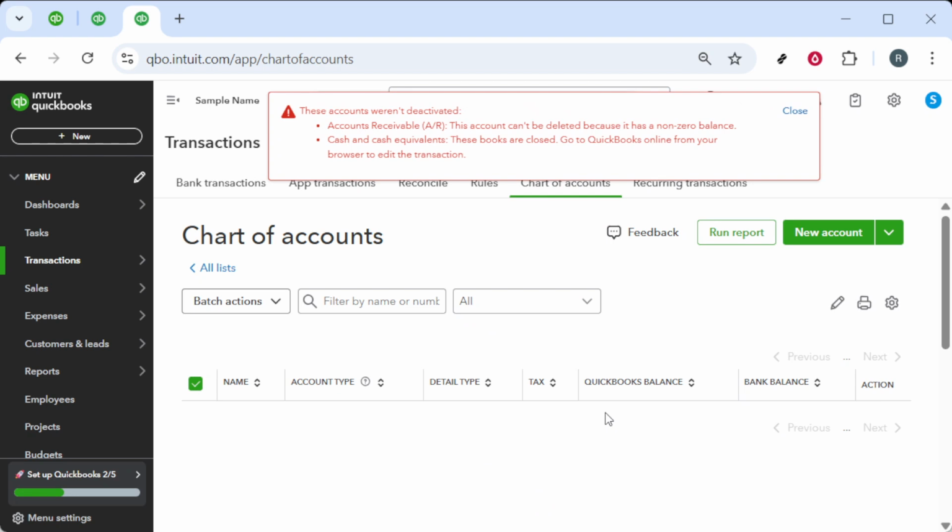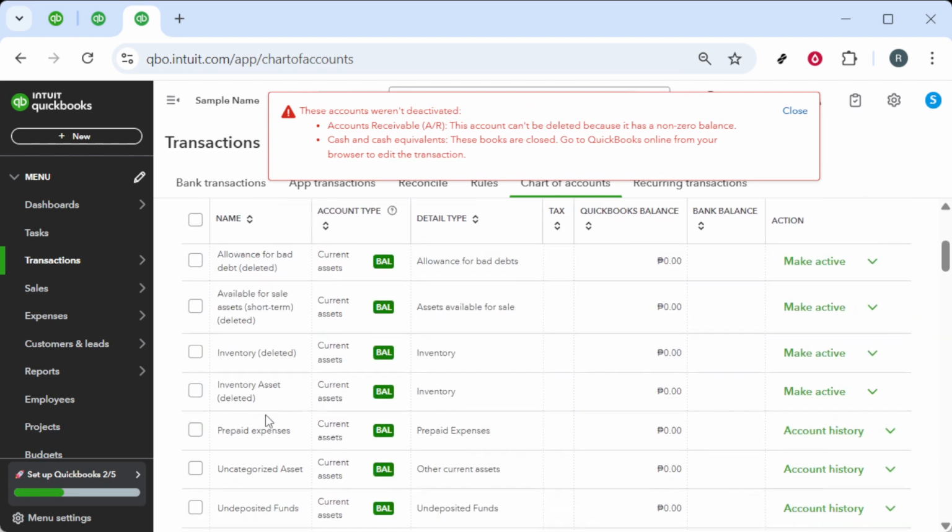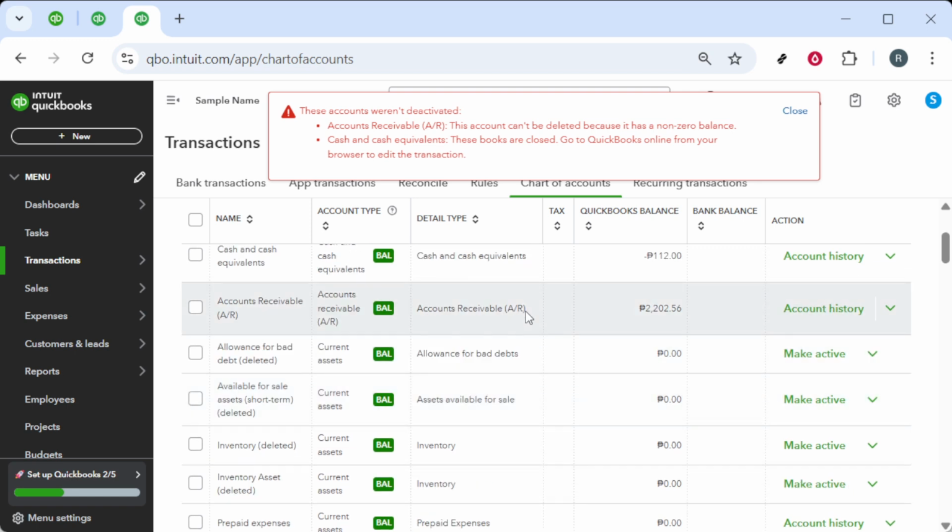This process doesn't permanently delete the transactions from the system, meaning you can restore them if necessary. However, they will not appear in your active ledger, helping maintain a cleaner and more organized view of your financial records. That's it. You've now successfully managed to make multiple transactions inactive, effectively cleaning up your QuickBooks Online records. Remember, regular maintenance of your financial data is crucial to ensuring accurate reporting and efficient business operations.